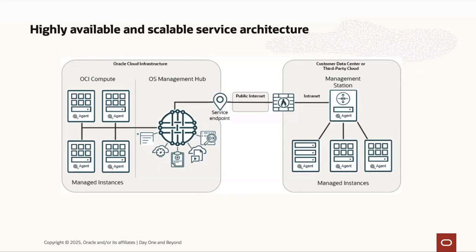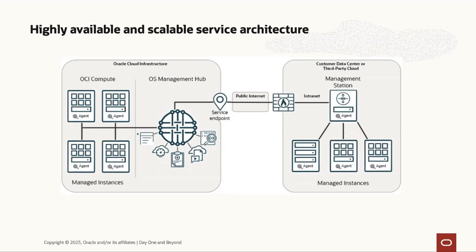Now the agent differs between OCI and on-prem or third-party cloud. OCI instances on the left use the Oracle Cloud Agent to interact with OS Management Hub. You enable the OS Management Hub plugin for Oracle Cloud Agent to register with the service. On the right, on-premises or third-party cloud instances require a management station to act as a network proxy to communicate with the service and also act like a local YUM and DNF mirror of Oracle Linux repositories or sources. Only the management station directly communicates with OS Management Hub, which pretty much eliminates the need for your managed instances to directly connect with OCI.